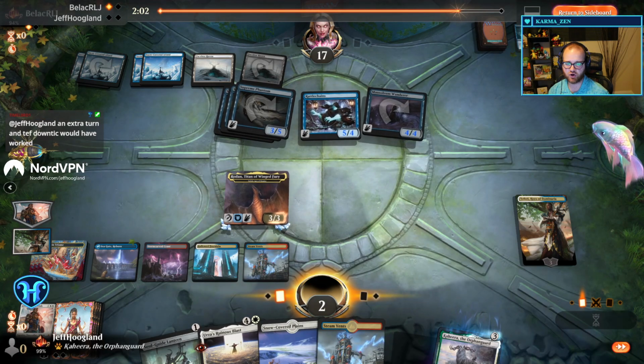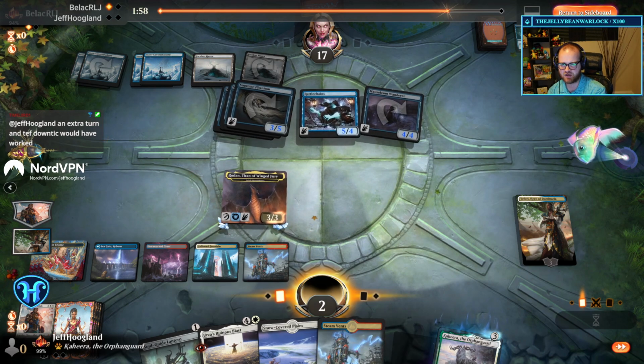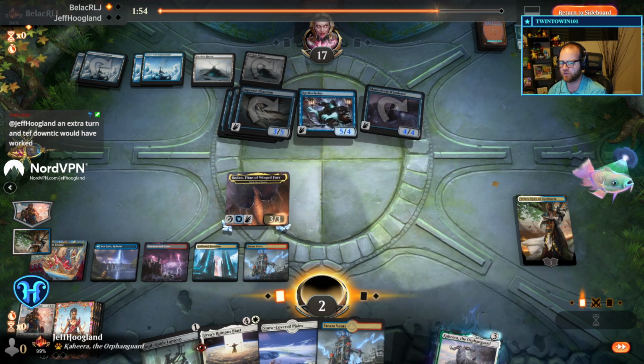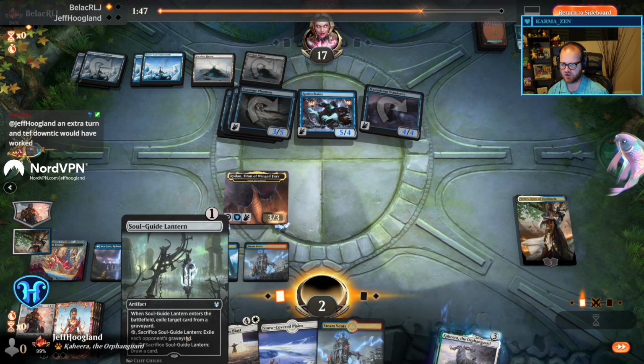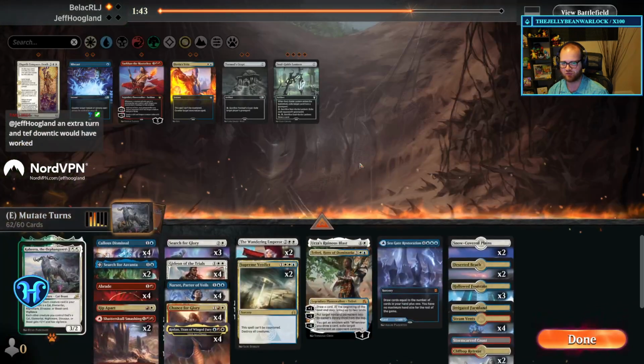An extra turn, and then Teferi down tick would have done it. Yeah, but then I need to also draw a Gideon on the extra turn, right? So that's the out. We didn't draw that, but that's a good call. And then if I cycled this, I wouldn't have had enough mana to stop the Wanderer from countering the extra turn.